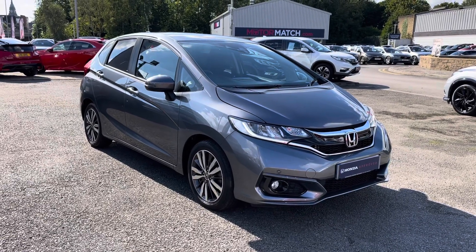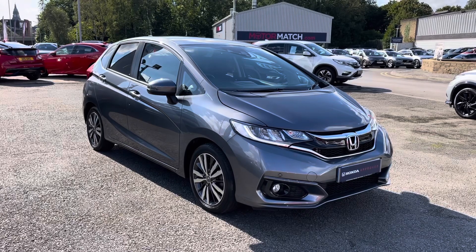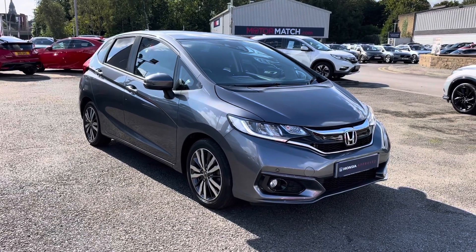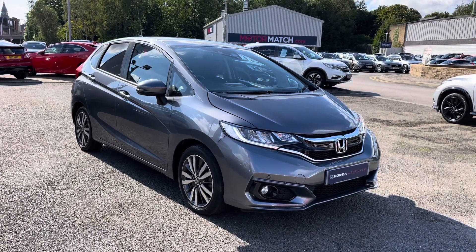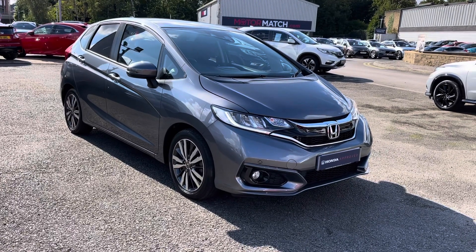Hello and welcome to Honda Bolton. My name is Charlotte and today I'll be giving you a full walkthrough of this Honda approved 2019 Jazz VTEC Executive that we do currently have in stock. It is finished in the metallic shining grey with a 1.3 petrol engine, and it does make for the perfect city drive.